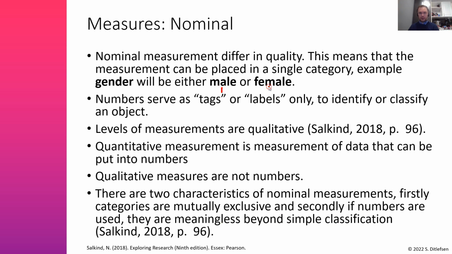So if I classify this as 1 and this as 2, if I just have gender 1 and 2, I have to have some explanation that 1 means male, 2 means female. It's easier when you have gender because it's easy to understand. But if you have more genders than, for example, male and female, then you have to have an explanation of what the classifications are, because the numbers themselves don't say anything. If you have gender and you have a 3, what does that mean? You don't know. You have to have a classification. So nominal, that is tags, labels.